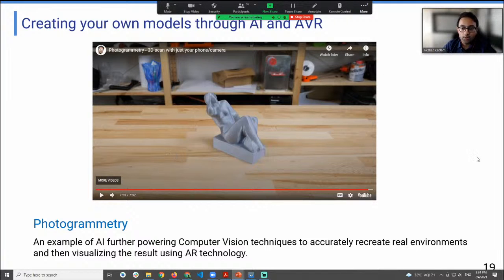And so when we induct colleges with Eon XR, this is even part of the process where we give them small tutorials on how teachers and students, if they're interested in bringing their own little models onto the platform, this is what they can do. Yeah. So this was just a live example that I wanted to show you.